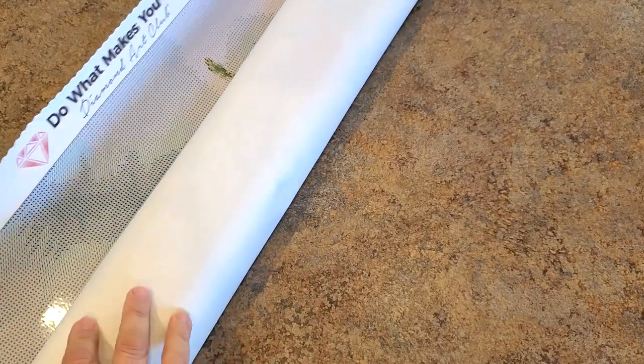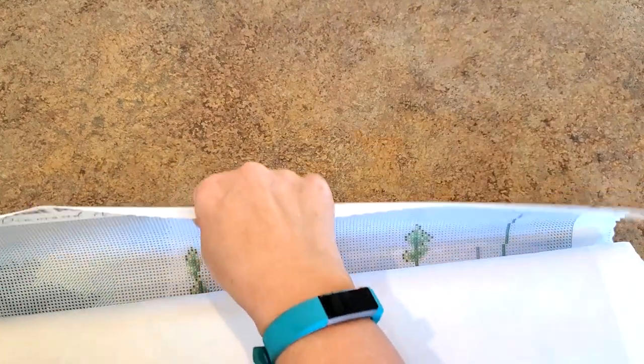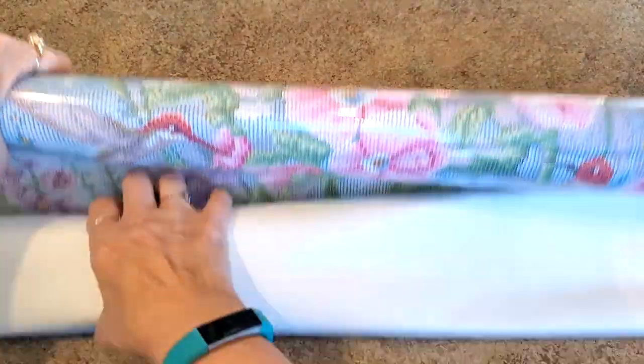And I'm just gonna roll it backwards real quick to get everything out of the inside for us and to make sure it's gonna lay down really quick so we can get a good look at it, all right? You don't have to do this. Some people ask, why do you roll it backwards? Well, it helps it to lay down real quick and it just helps me to get everything out of the inside. But that's the nice thing about their canvases. They do flatten out very nice, very quickly.